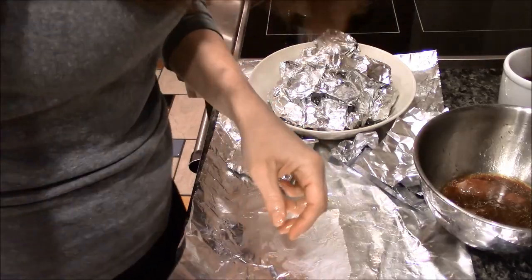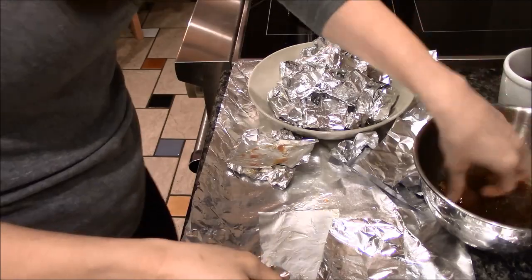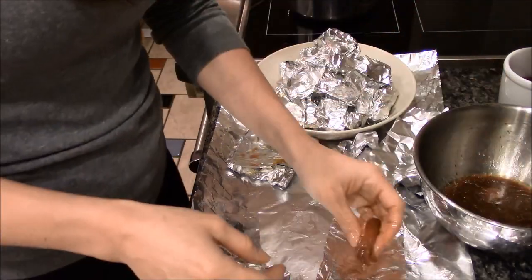Need some gangster rap. But this is not really gangster rap. This is 50 Cent. I don't know why I'm looking like I'm humping my camera. I'm just like, okay, don't judge me.